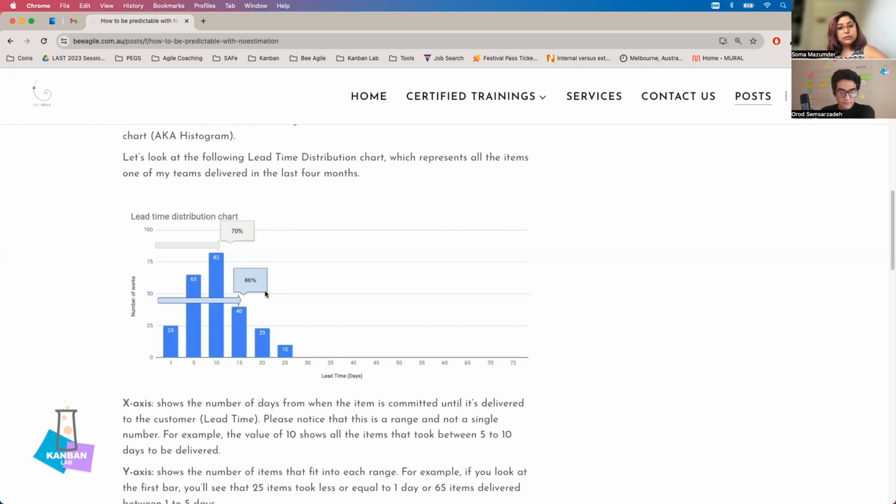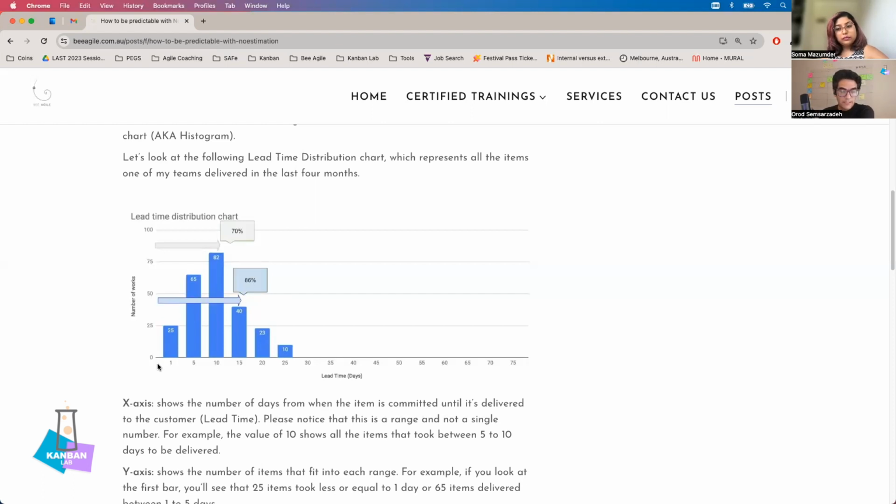Another thing that we can learn and use from the histogram is how we can talk to and negotiate with the customer, right? So for example, if the customer comes with a new task and says, hey guys, when do you finish this one? We can say historically, 86% of the time, this task finished within 15 days. So we can guarantee 86% to finish it in 15 days, and we meet the expectation and SLA.